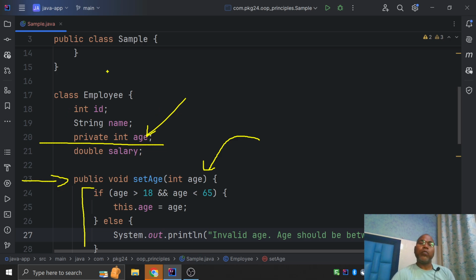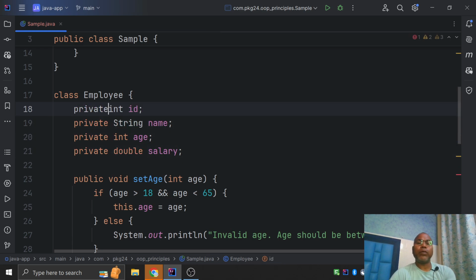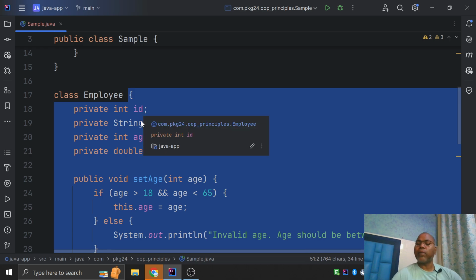Generally, whenever you are writing any model classes, make every variable private so that no one can access it from outside, and if some specific variable you want to modify, then you can allow it.